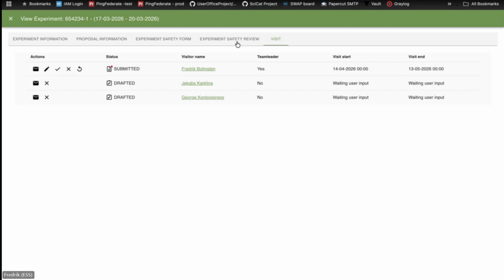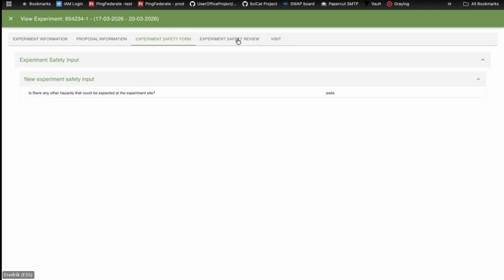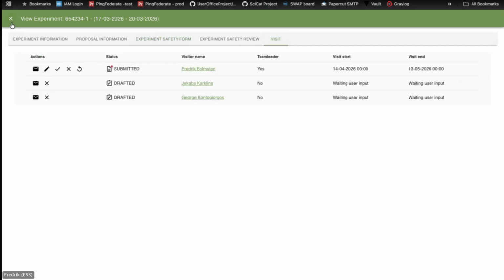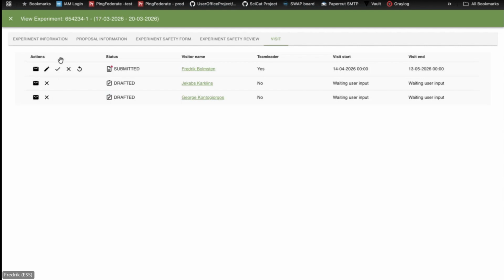We envisioned that we could see the status of training here as well. You can see where the experiment safety form and the reviews are happening here as well. And the visit as well. When it's approved and it has funding associated to it, hopefully through the RabbitMQ it will also talk to Agenzia, so the users who have funding awarded can go directly to our Agenzia and book at our cost on our rules. But that is a little bit further away.